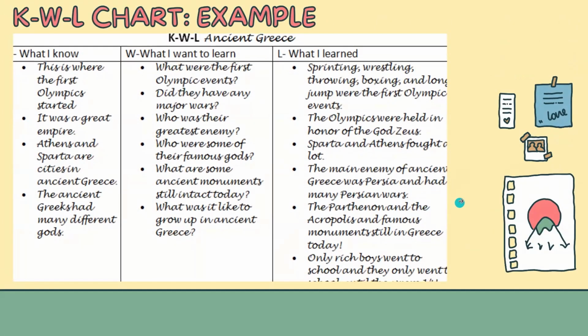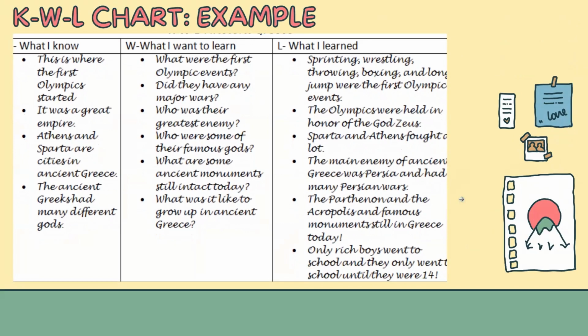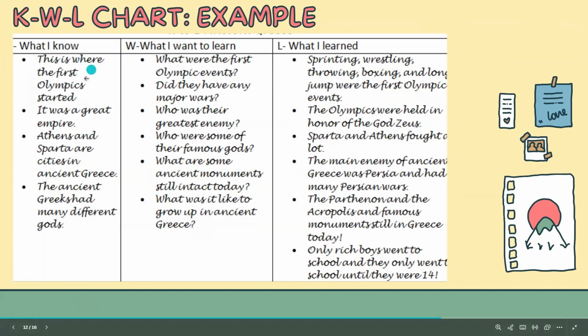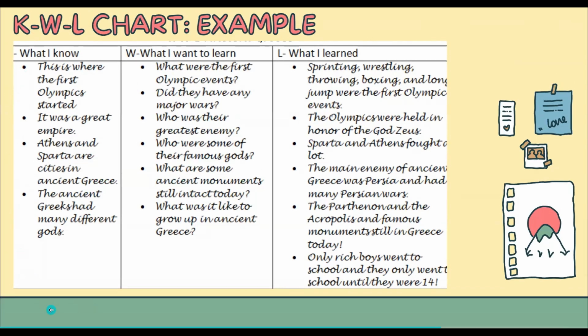One of the things that I saw that I thought was really cool: for this one, someone learned about the Olympics. So for example, what does this person know? I think this was about Greece in general. This student said that this is where the first Olympics started. Greece was, or I think maybe this was Rome. Oh no, it's ancient Greece.